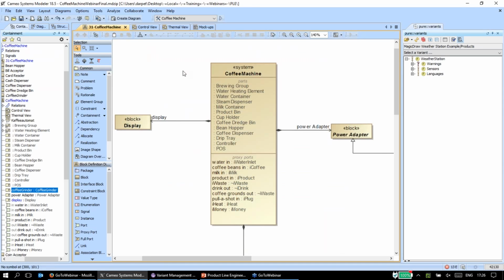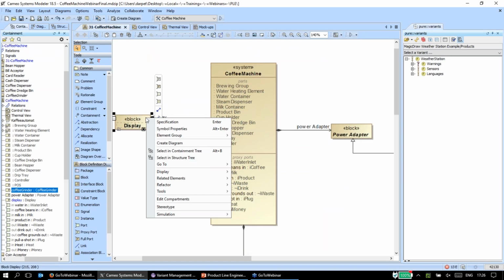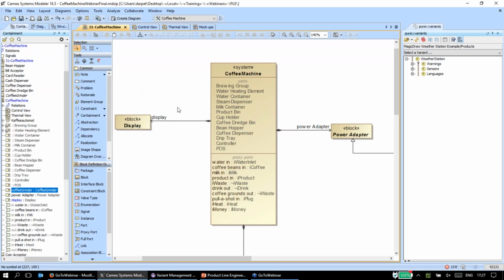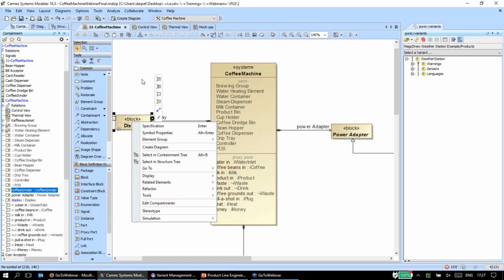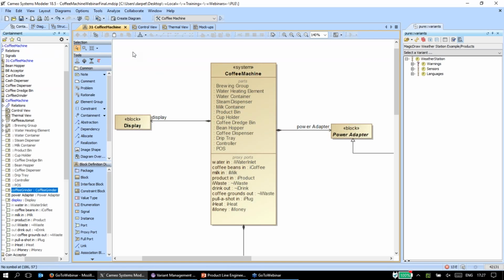And there is one more important bit that I need to explain, because right now if I click on my block, I would not find any way to define the variation point in my model. So I cannot define any variabilities. To do that, there is one step when you begin creating your 150% model.